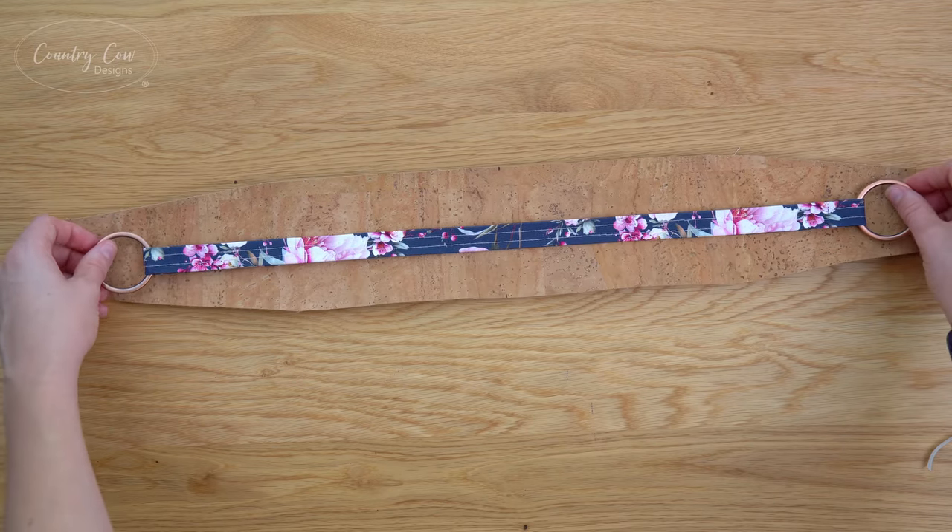Step four is the flap and back panel. For this step you'll need the feature flap you've just been working on, your lining flap piece, your magnetic snap, and one of your main panels — the back panel. During this step the front refers to the part going on the front of the bag, and the back refers to the part with the pocket. Mark your lining front and back to avoid confusion, making sure the magnetic snap is in the right place relative to the exterior pocket. Fit the male part of the magnetic snap one and a half inches up and centred on the front portion of the flap — place the washer over it and mark the side slits.